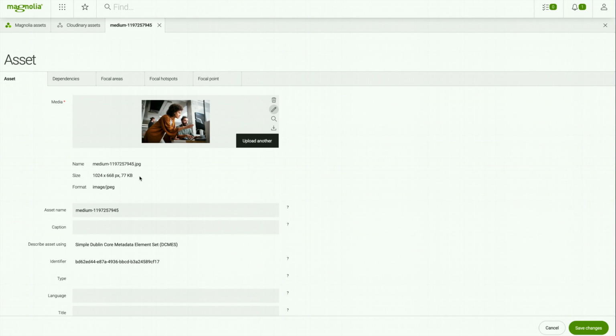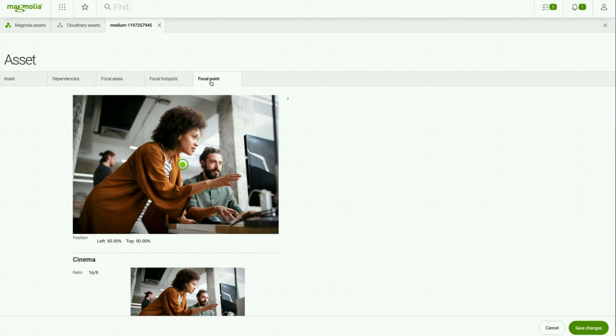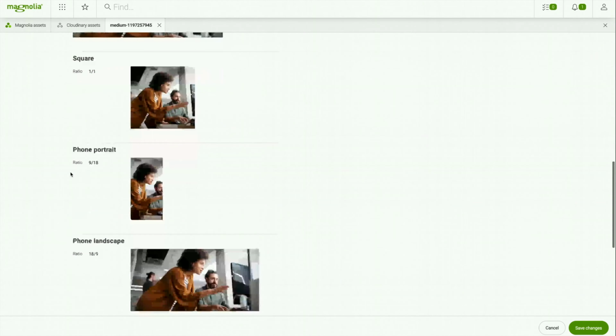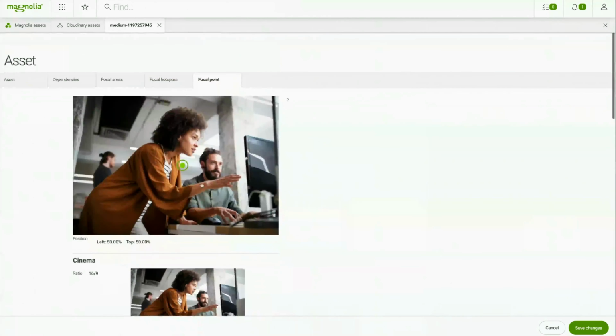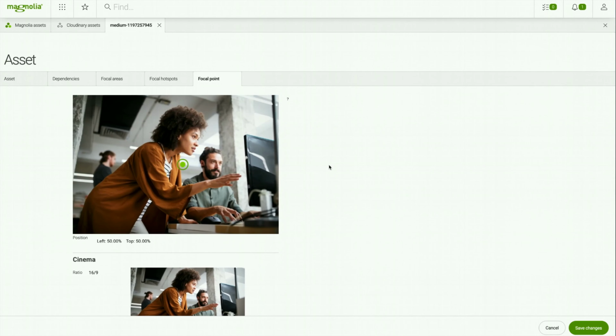What this allows you to do is take advantage of the Magnolia image resizing module. It creates different sizes of different images, so you load in one image and Magnolia handles the rest. If we look at focal points, we'll see this in action. So here's our original image and all the different ratios that Magnolia created of that particular image. Focal points allows us to change the point of focus on each of these images.